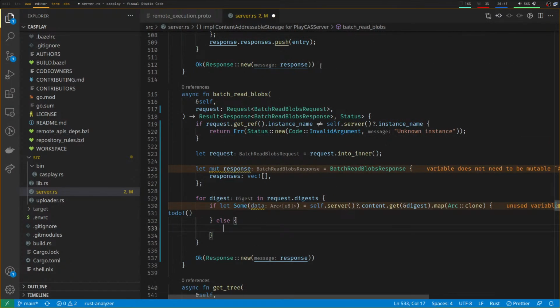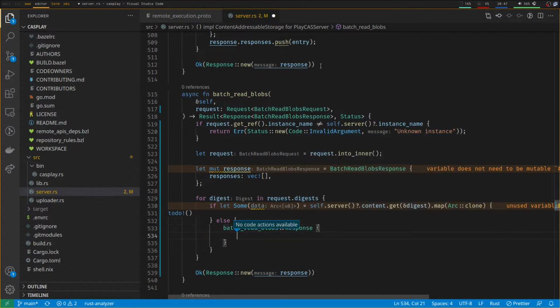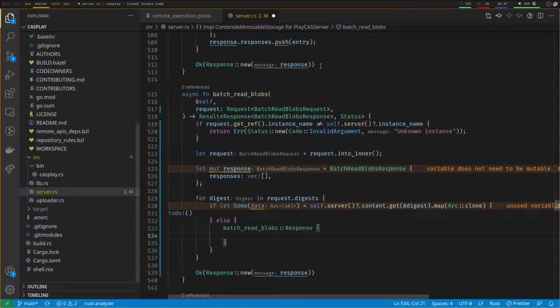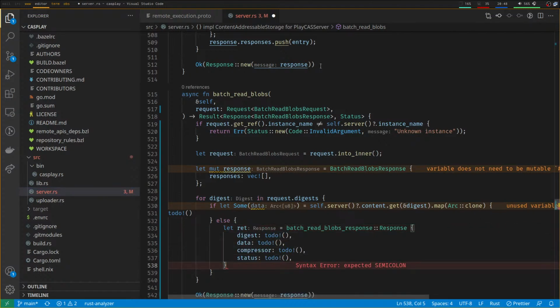Else. Batch read blobs response. No code actions. Why no code actions? You should be giving me all sorts of things. Missing on... Oh. Let ret equal... Fill that out.